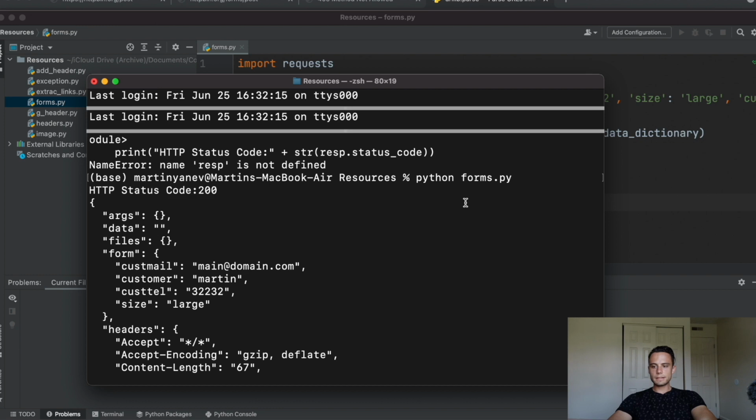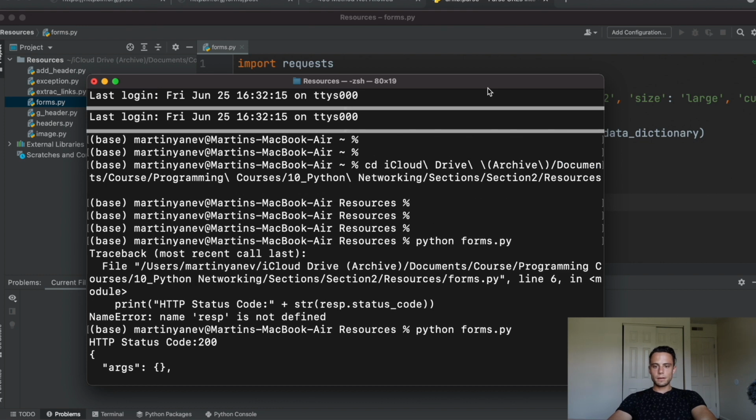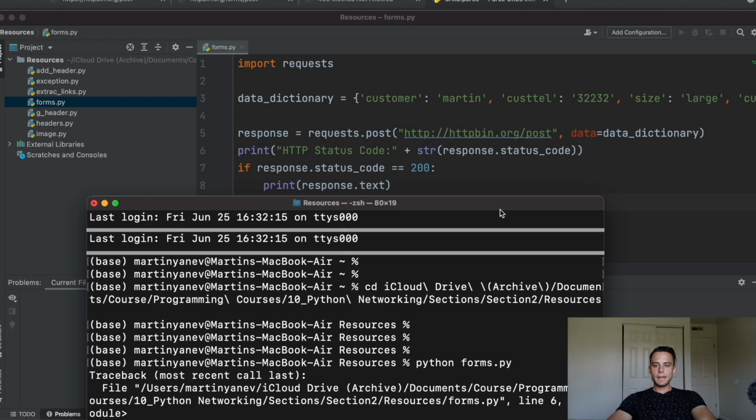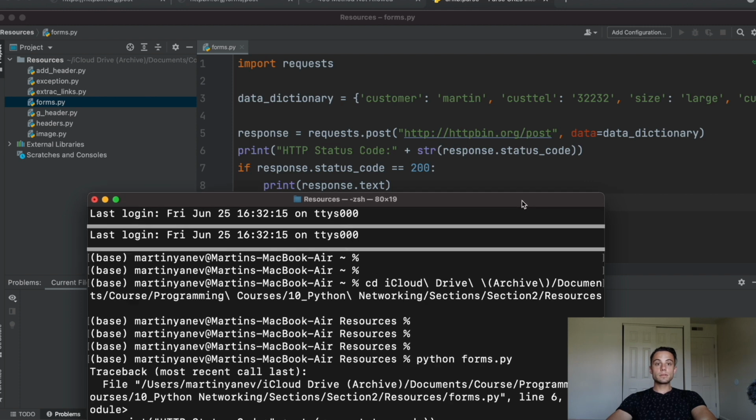So you can see that, guys, after I run the file, you can see the form. The form was created here in the data dictionary, and on the next line we posted our data dictionary to this website. So we edited each of the fields in this website, and now we submitted the form.